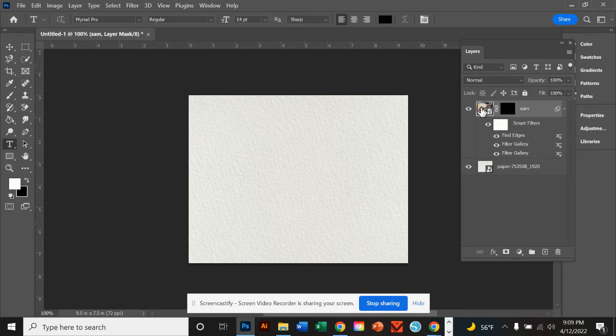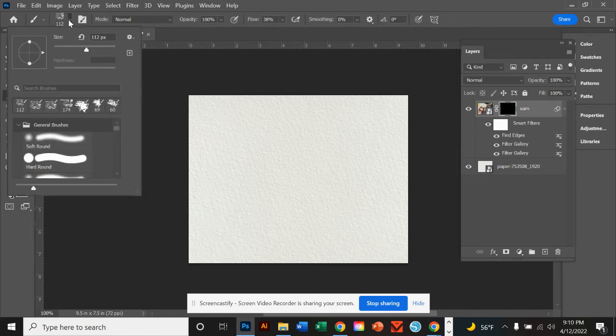Now make sure that you have the black square highlighted, and what happens is the texture shows through, and since you have a black mask, you want to make sure that your color over here is white, because when you paint it, it'll show through. So the next step is to go get a brush tool. Now I've already got this thing selected, but what you want to do is come up here to your brush library and find a very broad, kind of a speckle brush, and play around with this one here.